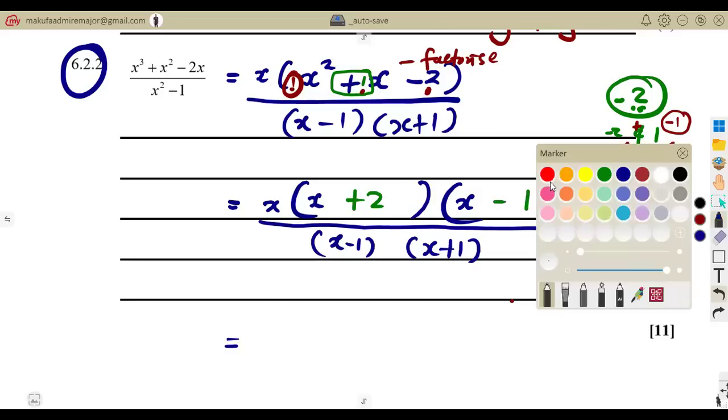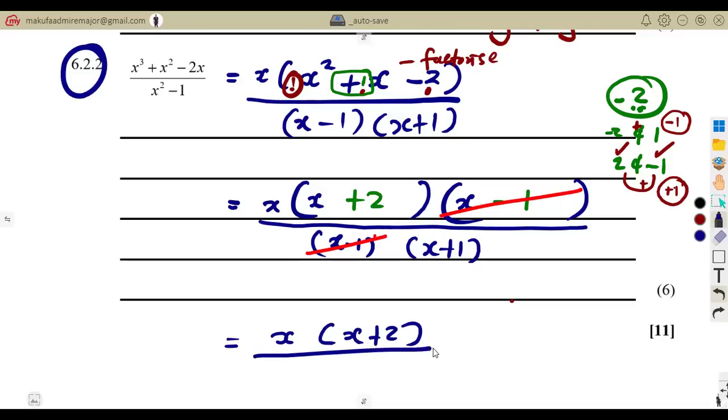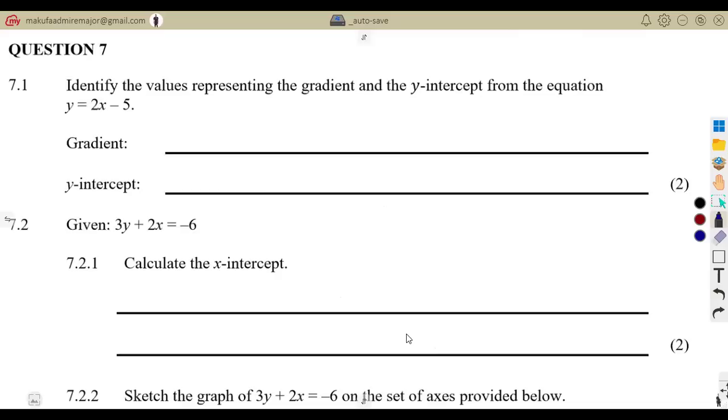By having these, it allows us to cancel, where there is a bracket of x minus 1 on both. These 2 are the same, so they can cancel. We do not have any other bracket common, so there's nothing that can cancel. The rest is 2 over 1, x plus 1. We do not have the power to cancel anything there. If a bracket and a bracket are common, you can cancel. If it is not that way, we cannot cancel. So there was nothing more that we were going to do there.